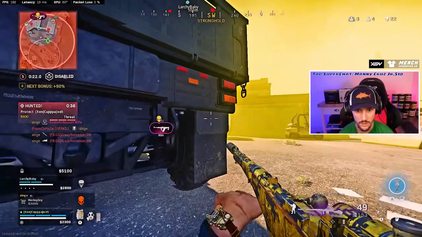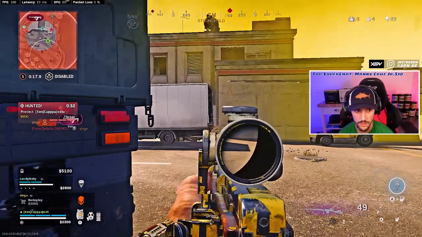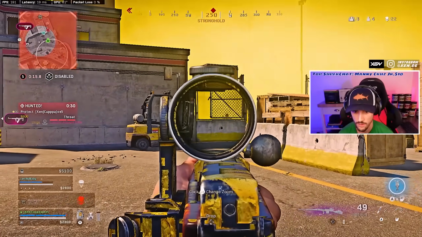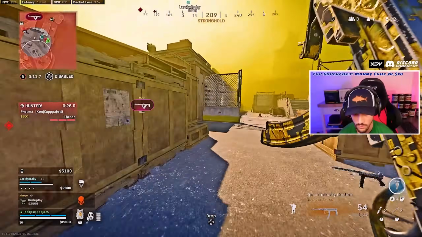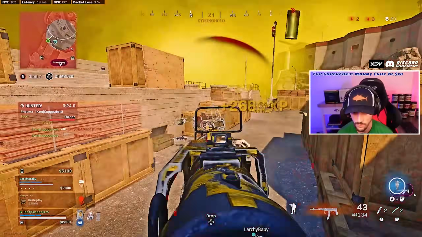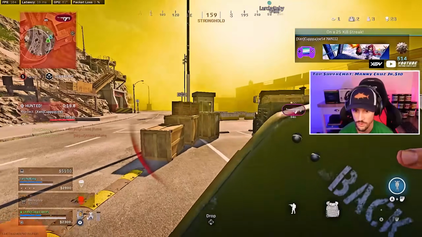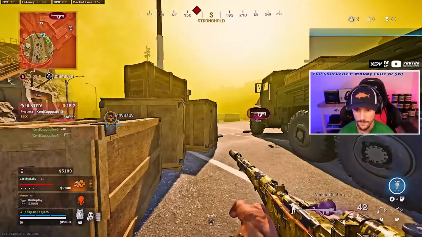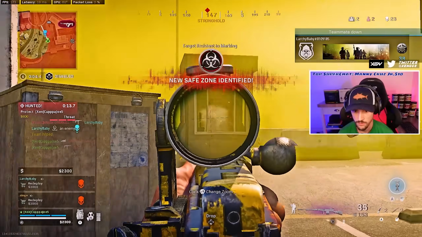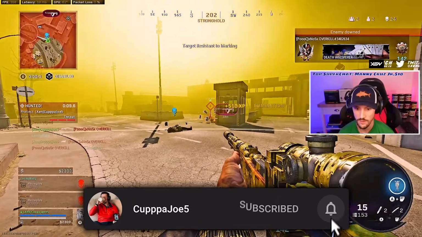Early rotate. He's got to be in this window. No, he's right. He's down low. Last one's over to my right. He's gonna have to push right to me. Good live ping. Let's go.